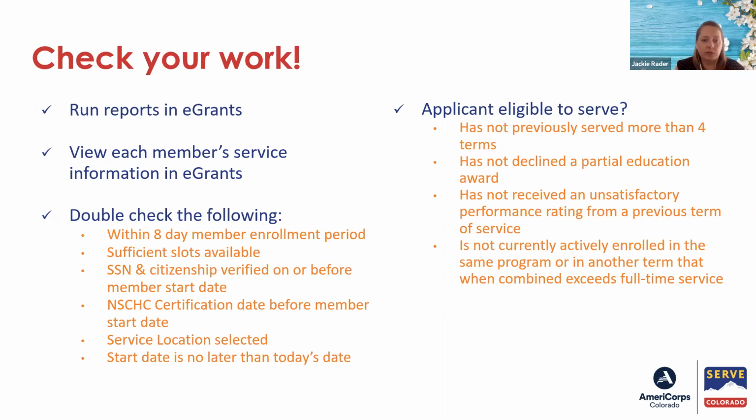And are they eligible to serve? They have not previously served more than 4 terms. They have not declined a partial education award. They have not received an unsatisfactory performance rating from a previous term of service, and they're not currently actively enrolled in the same program or in another term that, when combined, exceeds full-time service.